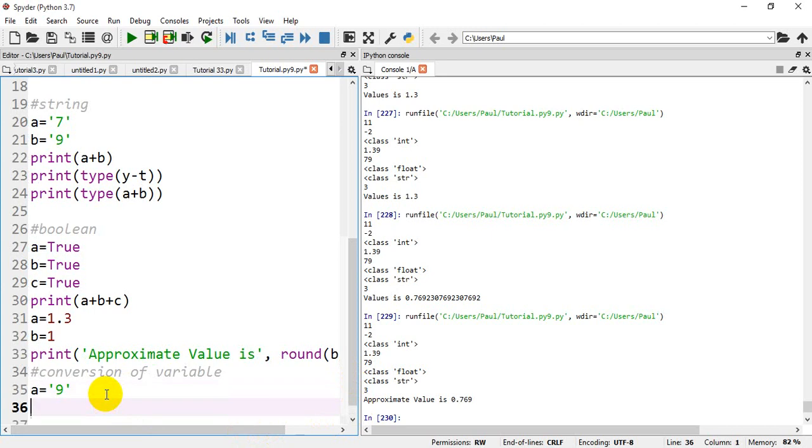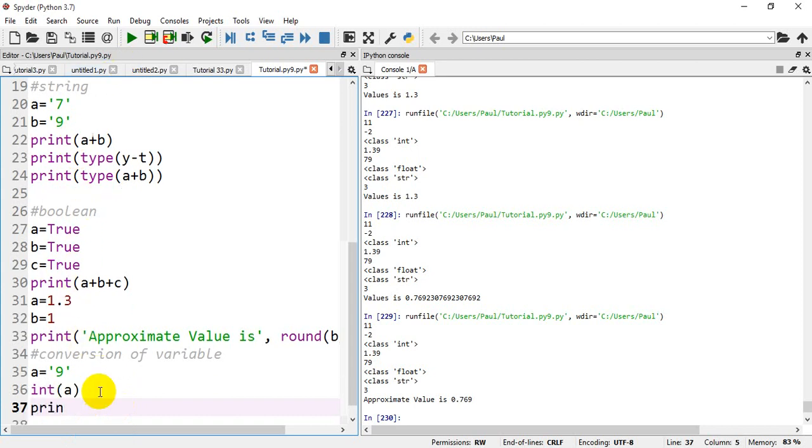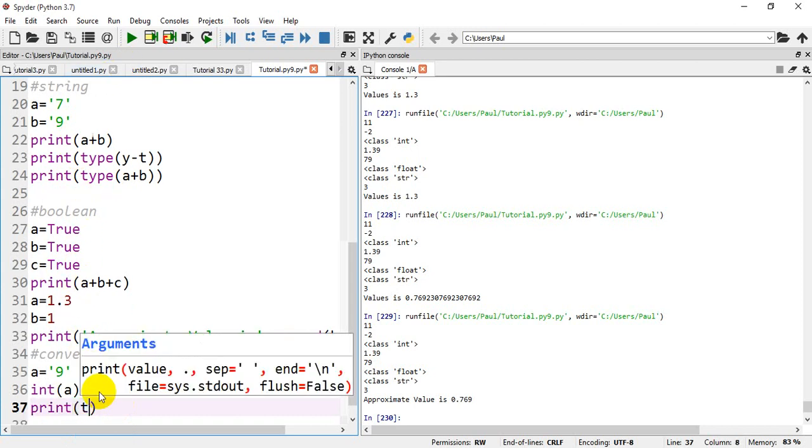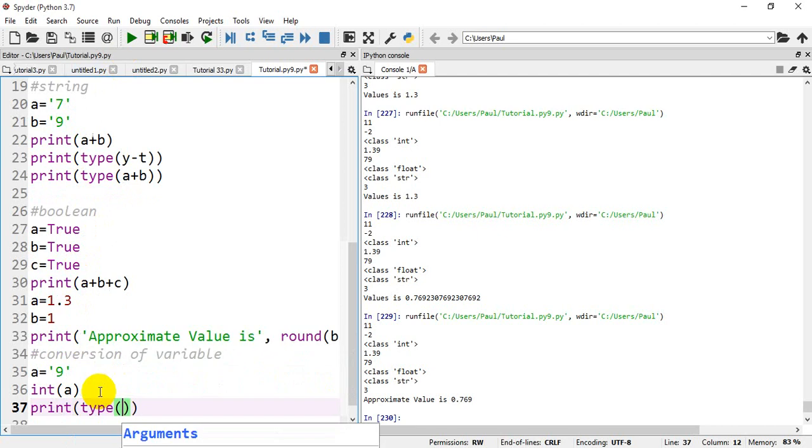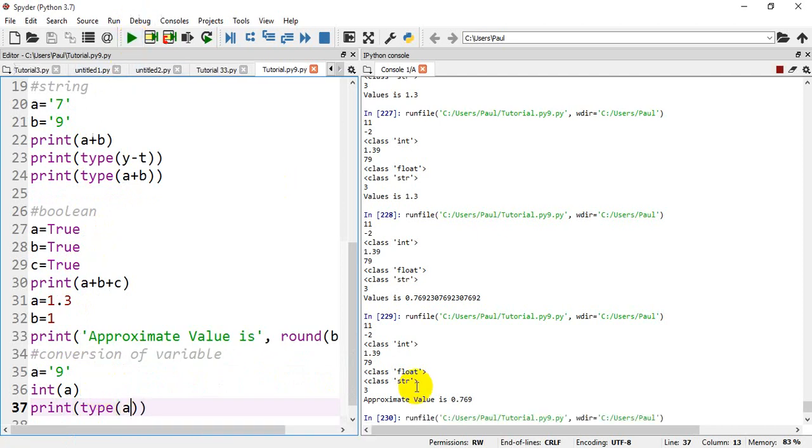If I want to do that, I'm just going to say integer a. Then we're going to say print type a. Let's see what that gives us.